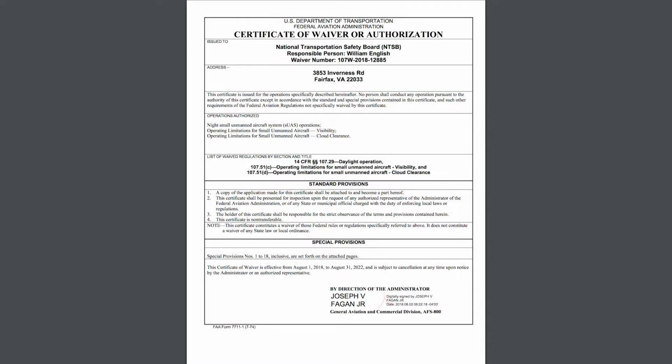Oh yeah, that was the other one that I really remember. Mr. Bill English, yep. Yeah, which makes a lot of sense. If you're using drones to do accident investigations, you don't want the weather to stop you because, frankly, you're going to have the best of the best on site here. You're going to have everyone involved with the FAA, and you can deconflict your risks. And most likely, there's going to be a TFR around sensitive crash sites. So, yep.